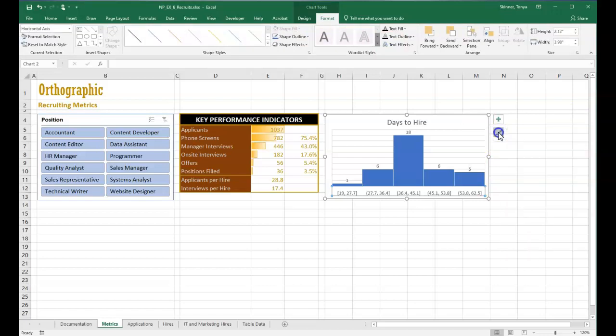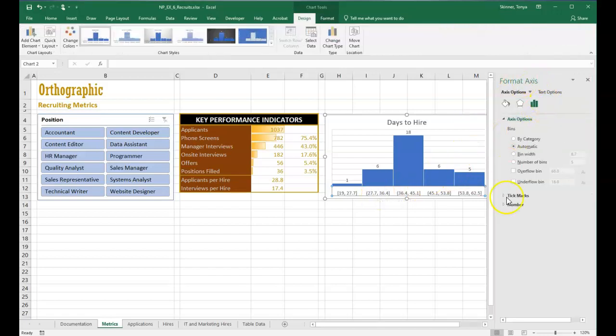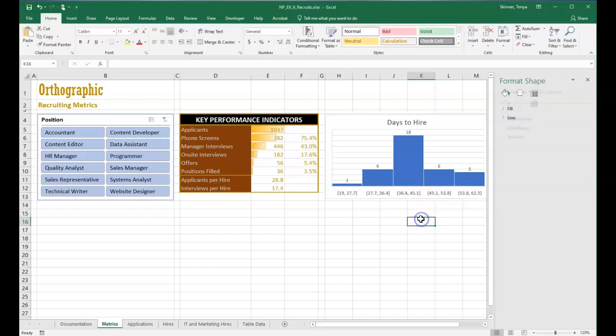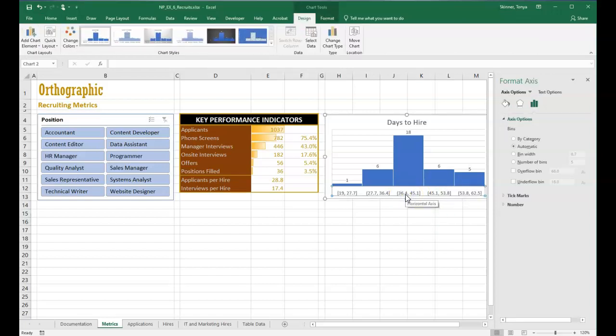So I'm going to double click down here, and that brings up this pane. So we need this little pane up here. Okay, now that we've double clicked down here, you can see the bins for the axis. If you're clicked on the wrong thing, you won't get those, by the way. You got to make sure you're clicked in the right place. So again, just double click down there. If you click off of it and double click, it should go to the right place. See, like that. Axis options, bins.